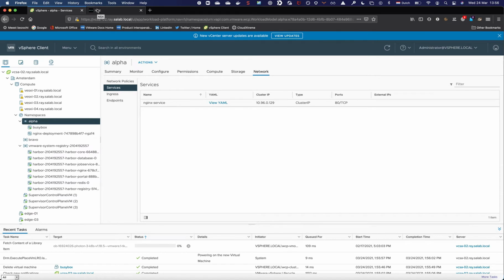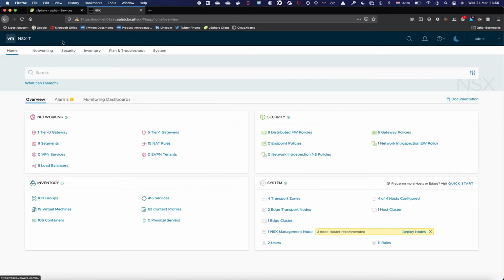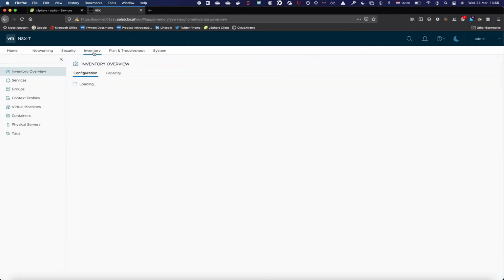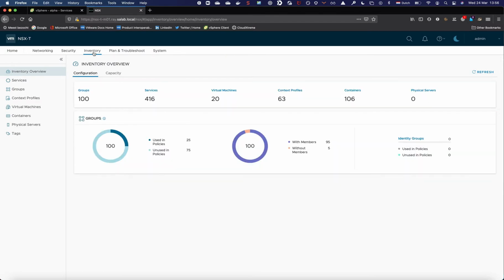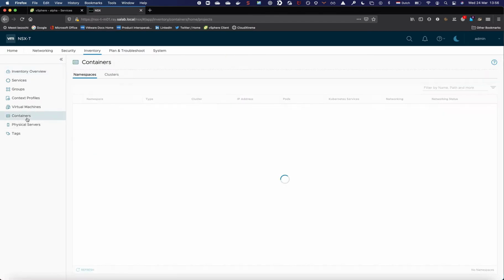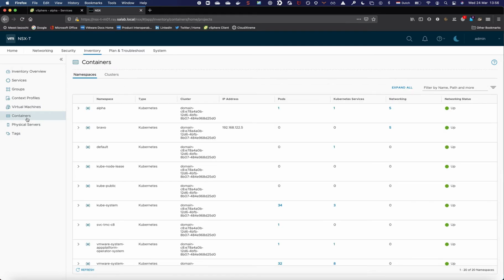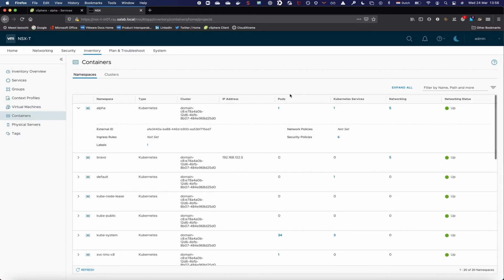So let's now have a look at what's happening in NSX. I would always recommend starting with the inventory containers page. We know we use the alpha namespace. As you can see here, in the alpha namespace, we now have one pod running.